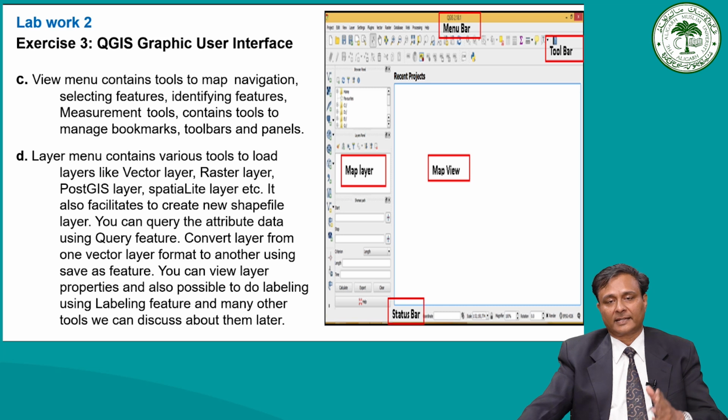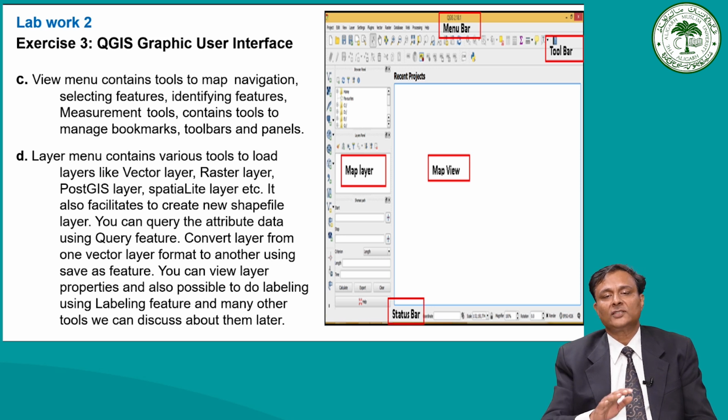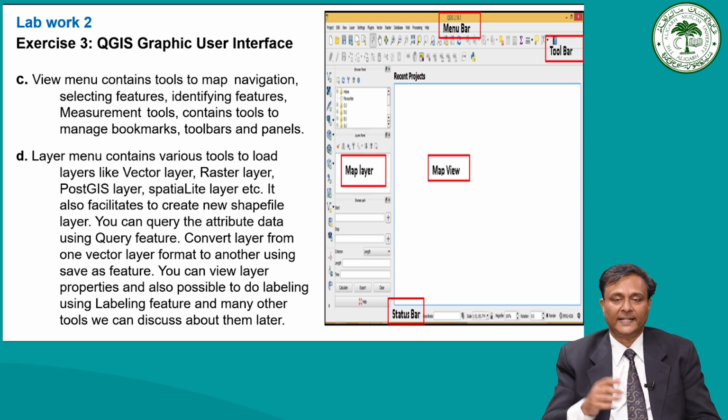Another is the layer menu. If you look in the menu bar, the next one is the layer menu. It contains various tools to load layers, like a vector layer or raster layer. It also facilitates creating a new shapefile layer. So when you select create, you have the opportunity to create a new shapefile.